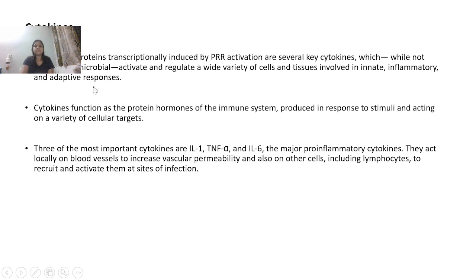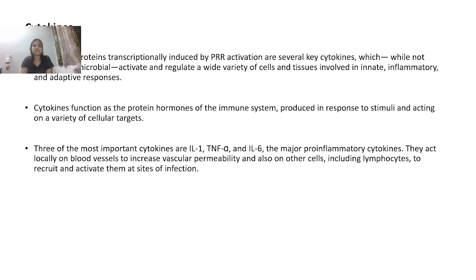So, as I already told, these cytokines are very much important, and they will act from one distance to another. If a cytokine is produced by one cell, it can act on the same cell, or it can act on a different cell which is very far away from that particular cell. Many types of adaptive immune response are also controlled by the cytokines. If cytokines are produced by the innate cells, they can go and activate the adaptive response also.